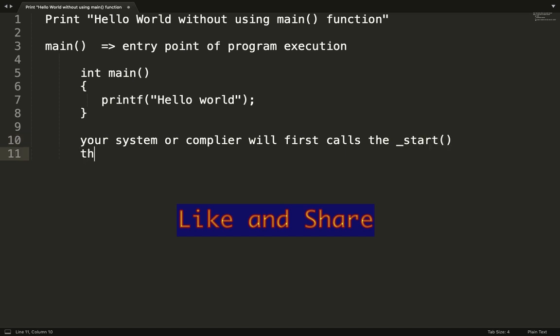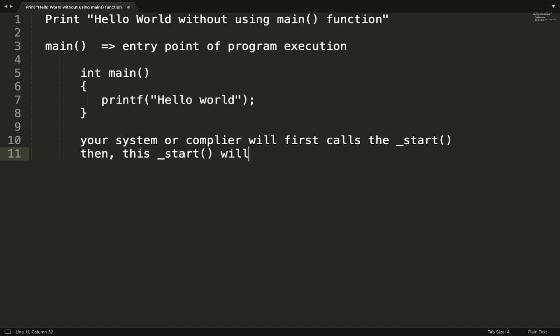Then this start function will call the main function.